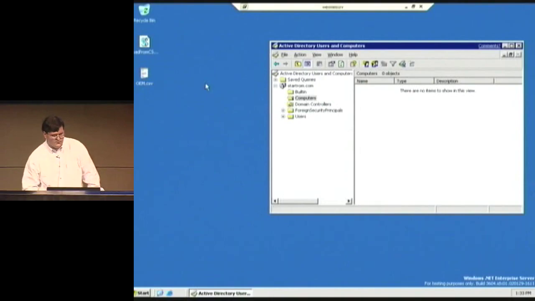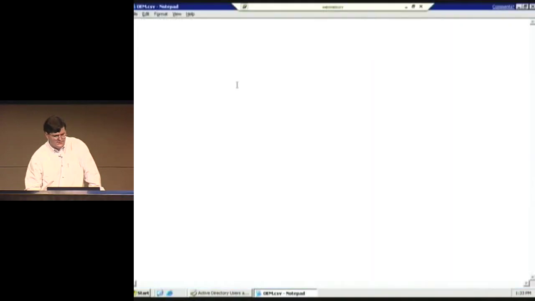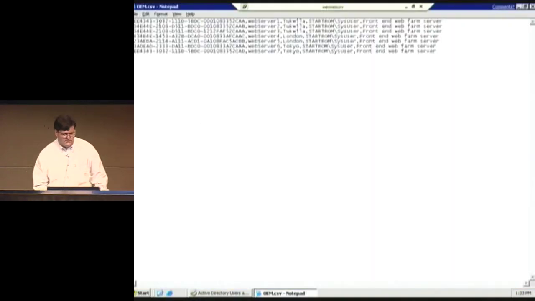It's actually my RIS server. So what you can see here, this is just a CSV file, comma separated values. These are GUIDs, theoretically globally unique IDs. Unfortunately, in machines, we've seen replicants. This is the machine name that I'm going to assign to that GUID. This is, for my own purposes, where the data center is. I'm going to put the machine. This is the user who I want to have permission to reset that machine account when he's joining the machine. And then the description that I want to have appear in Active Directory.